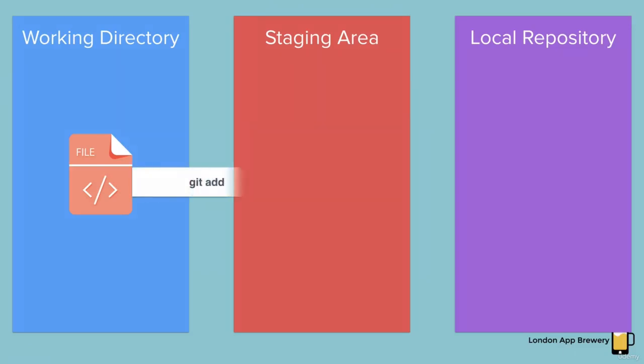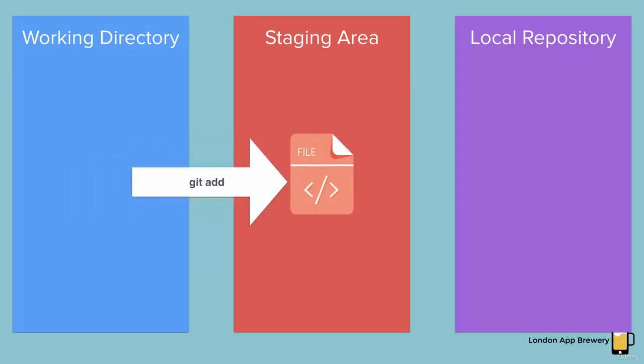we used git add to push it to the staging area. Now, you might wonder, why is there this intermediate staging area? Why not just go from the working directory straight to the repository? Why do we need this extra step? Well, sometimes you might not want to add all of your files to be tracked or all of your files to be committed. So the staging area is a good place to figure out what are the things that you want Git to ignore and what are the things that you want to be tracked.